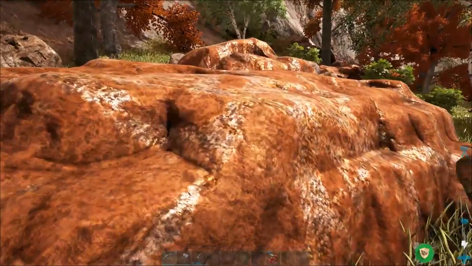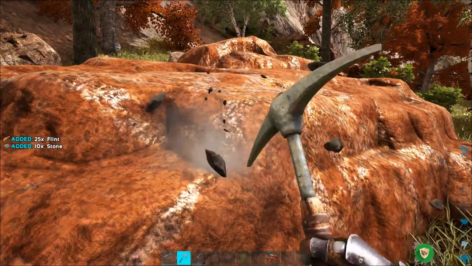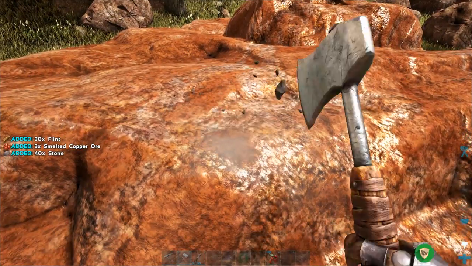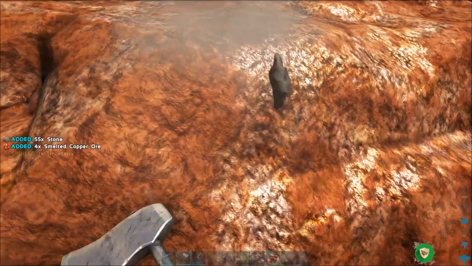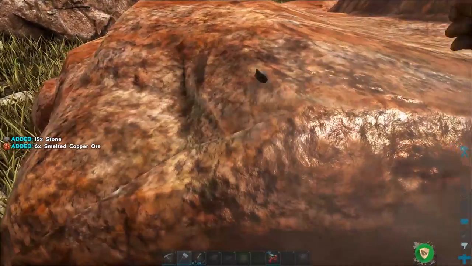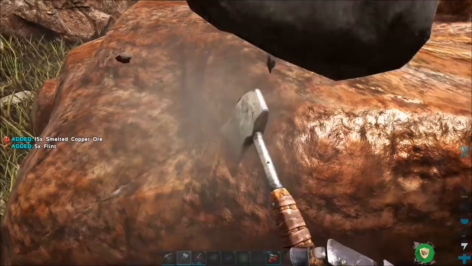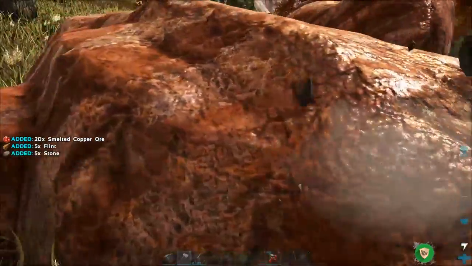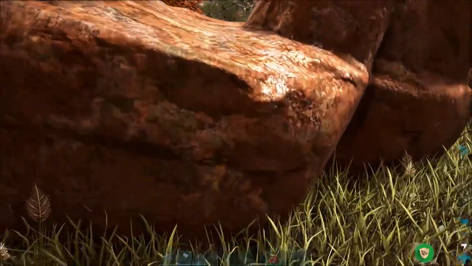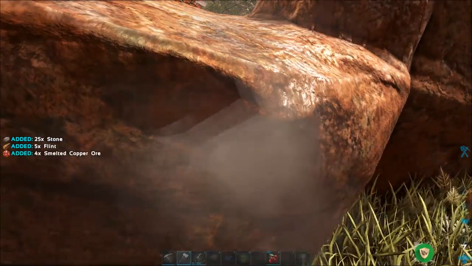I did also realize I've got, oops, what am I supposed to, there we go. Got to use the old hatchet there. We're definitely not getting a lot of smelted copper ore from these bad boys. This is doing a little bit better. There we go. So I don't need too much to actually make the workbench. I also don't need this for the workbench, but I'm just gathering it.